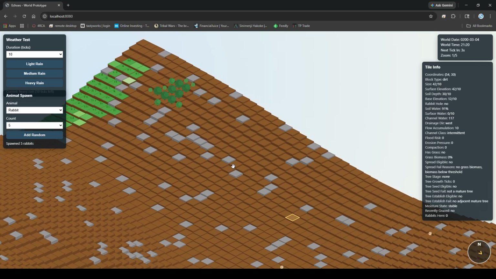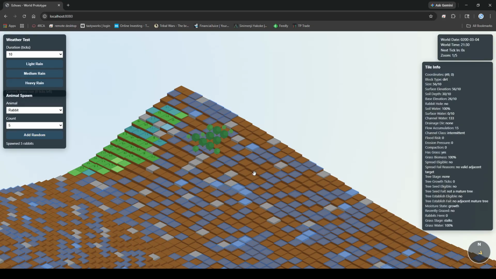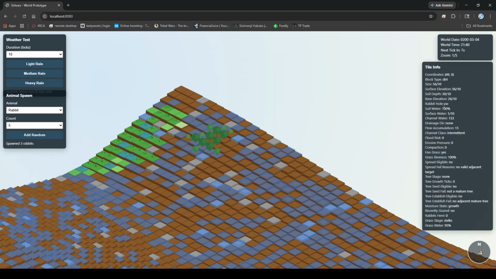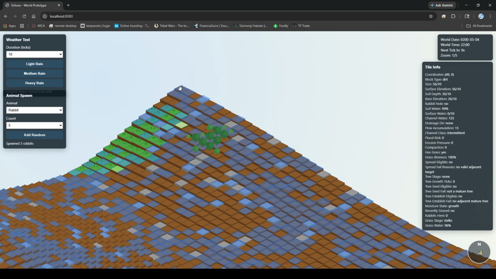So one of the things I wanted to show you is, if I look here, this is one of the high points. And if I look, this is like 11, almost 12 cubes high. And then if you go down to the bottom here, it's a base elevation of 26. So it's a little over 2 cubes, not quite 3 cubes high from the base. So I'm starting everything at the bottom. And in the world of Minecraft, this would have been 3 blocks from bedrock, and then you're at 17 blocks from bedrock up at the top.